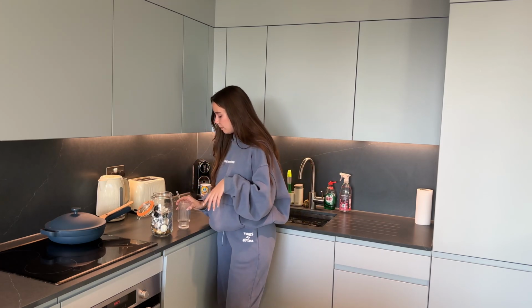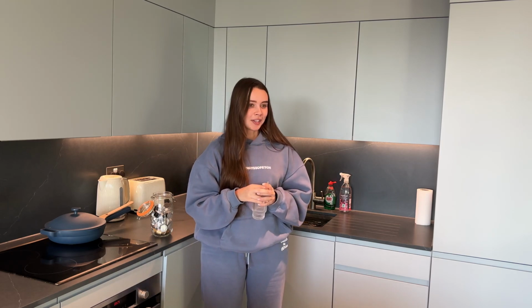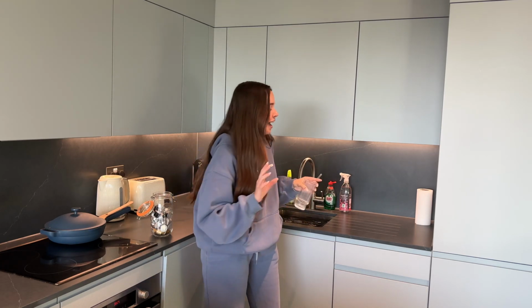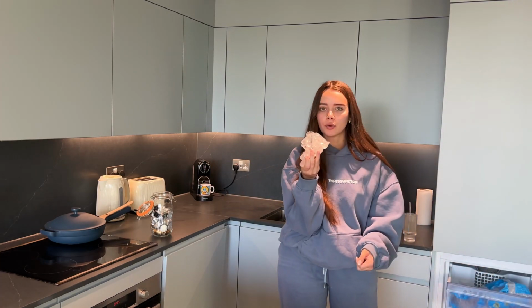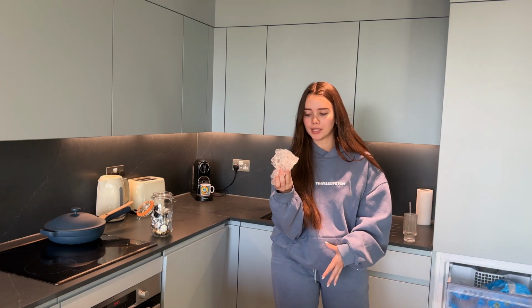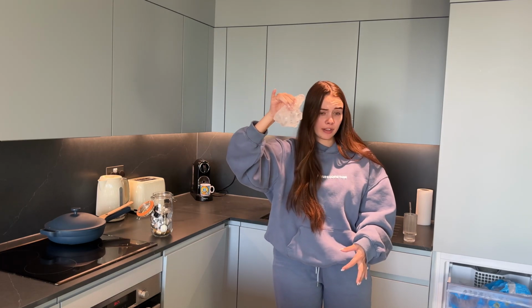While I'm waiting for the coffee machine to heat up and work, I'm going to put some ice in my cup. I'm really sad here because in my old house at my parents' we used to have an ice maker on the fridge, and now I have to go to Sainsbury's and buy those big bags of ice and they're really heavy. But I'm going to fill this up with my ice. These ice cubes are just always stuck together. If anyone has any tips on how to get the bags of ice from the supermarket to not do this, because this will not fit in my cup.